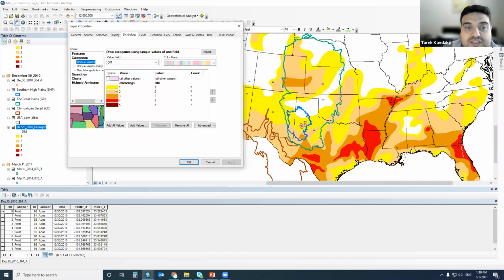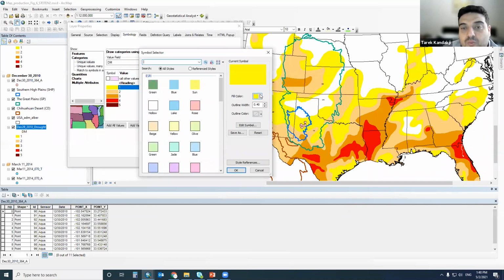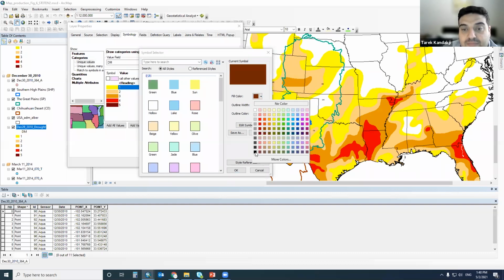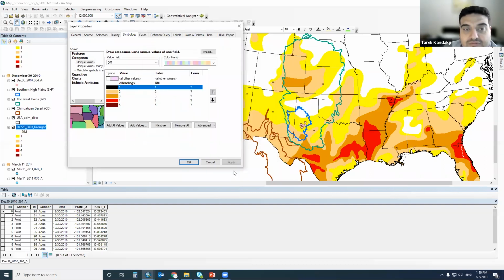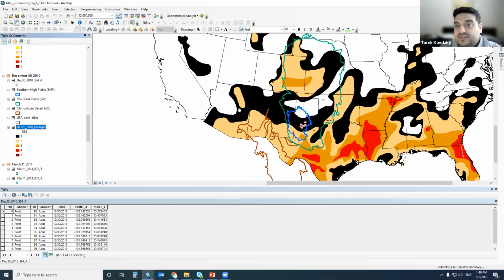I will give the 0 category, let's say, black. You click OK, and you click OK. And here it is, it's becoming black. So this is the data view of ArcMap, where you manipulate and design how the features will look.